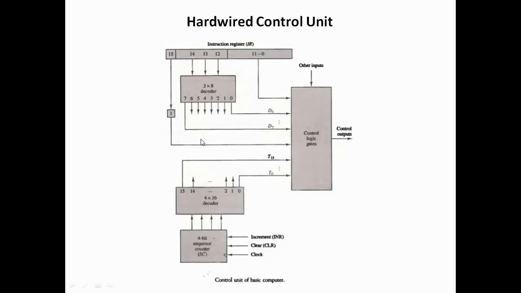And obviously this opcode is to be decoded. Fine, so this is a 3-bit opcode, so it will be a 3 into 8 decoder. So here we will have a 3 into 8 decoder with outputs from 0 to 7, and all these things, whether the address, the outputs of the decoder, the 8 outputs, or the I bit, will go directly to certain hardware. There will be certain gates inside this hardware control unit.